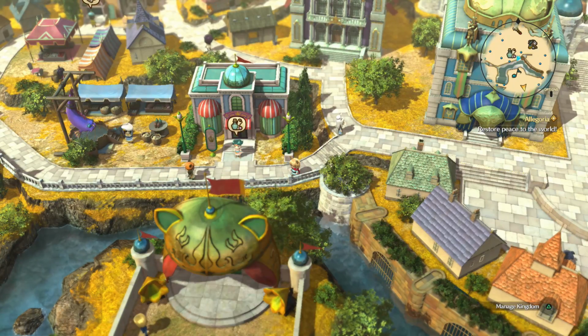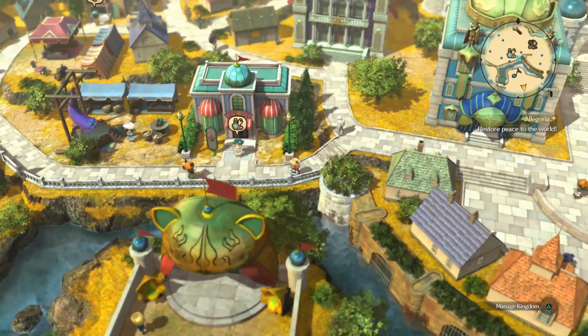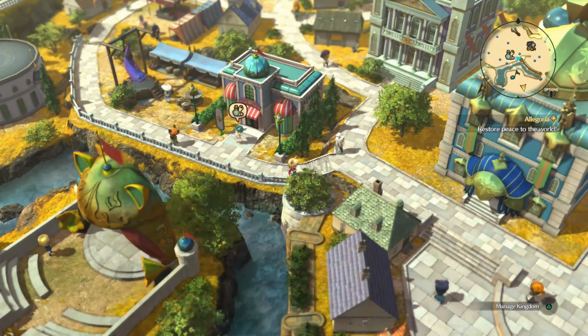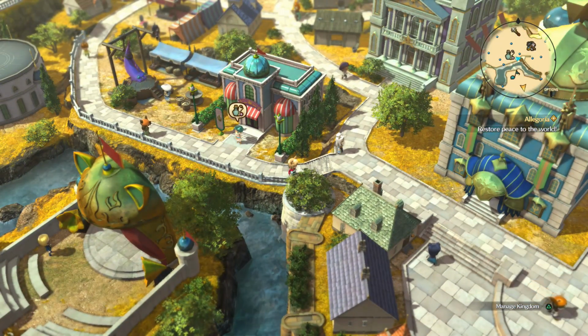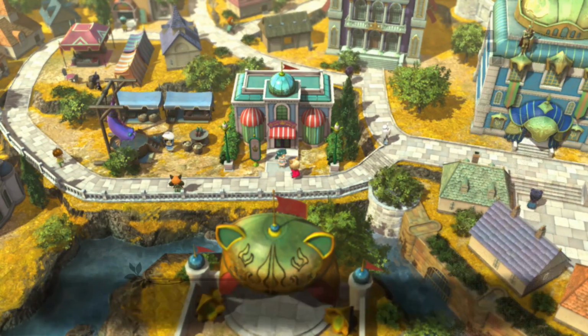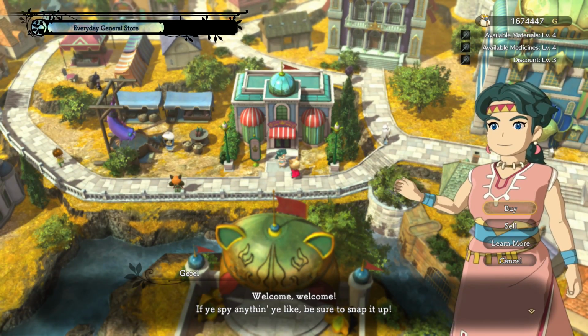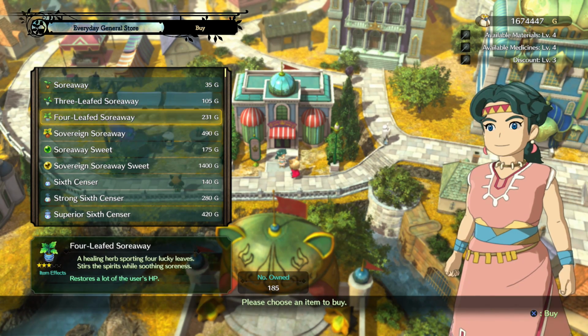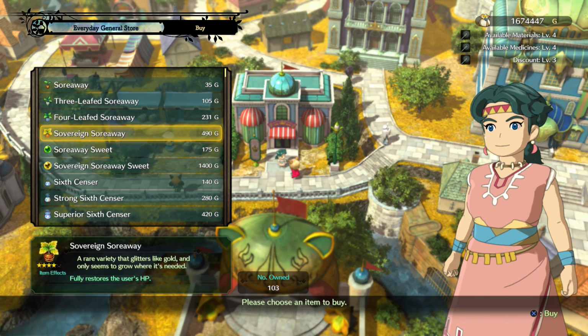I'm sure this next bit goes without saying, but it is worth mentioning anyway, because it is easy to forget. We do have to make our way into Ding Dong Dell, or the Old Well, or whatever it's called. So make sure you're prepared with items before you take the trek out. What you're going to want to stock up on is obviously the health restoring items, the Soraways, in particular 3-leaved and 4-leaved, and the Sovereign Soraways if you can afford those as well.